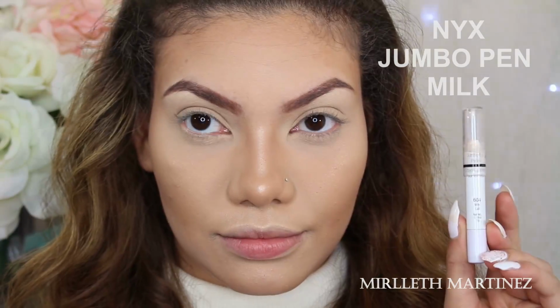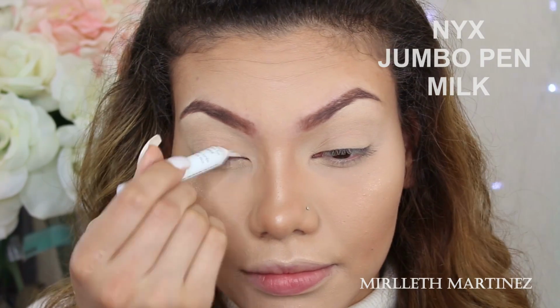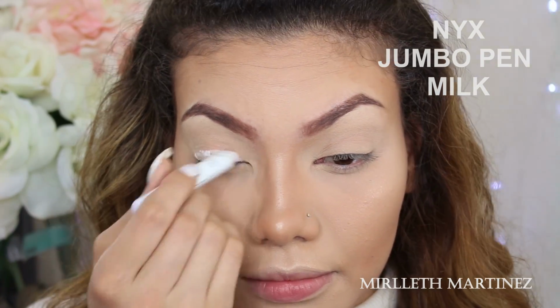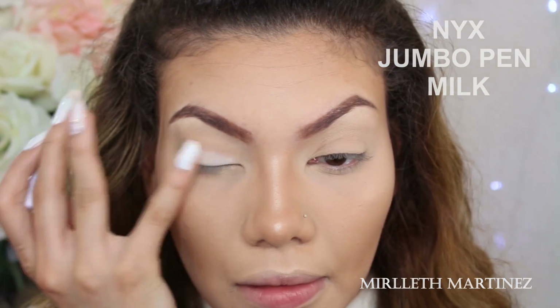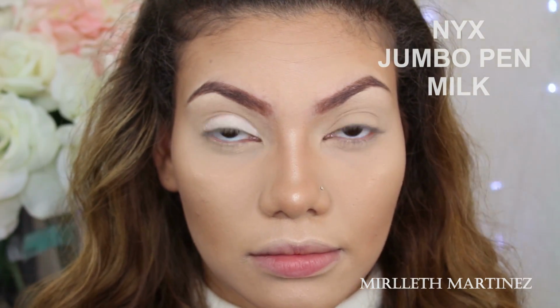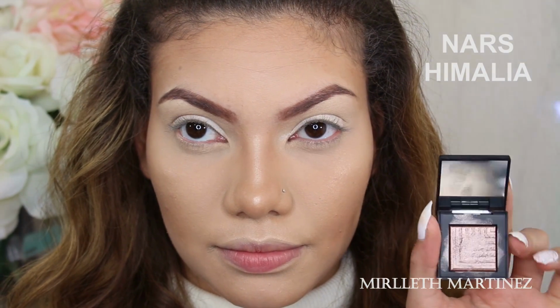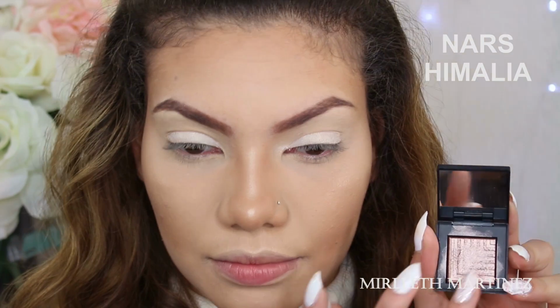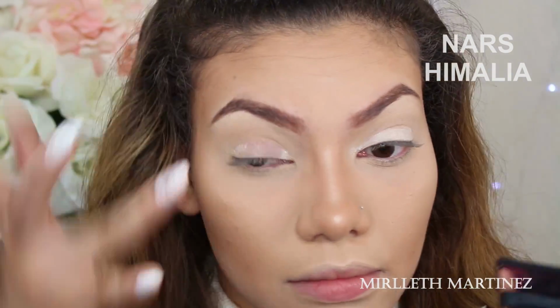For the eyes, I'm taking NYX Jumbo Pen in the shade Milk, and I'm just going to apply that Jumbo Pen all over the lid, and this is going to make my eyeshadow stand out even more. It's just gonna be a base. My main eyeshadow today is this NARS eyeshadow in the shade Himalaya, and these are the individual eyeshadows, which is a stunning eyeshadow. I really love it. It's so beautiful. I swear it's really, really pretty.